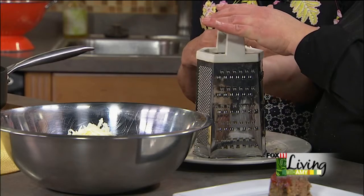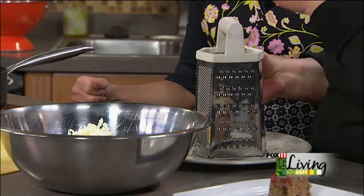And I think people are intimidated about making homemade mac and cheese, but it really is not that hard to do. Not at all. Just a few really simple ingredients, a few minutes, and you have your own mac and cheese instead of out of a box. And it tastes like a million times better.